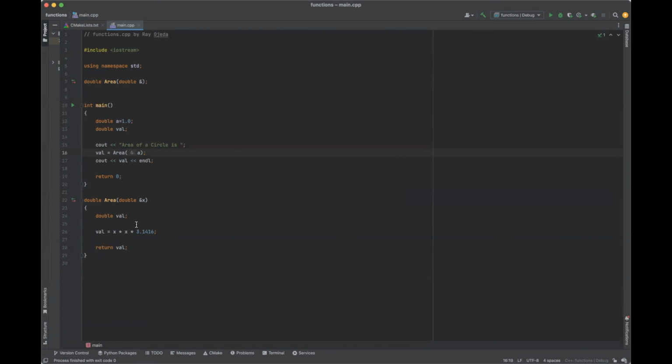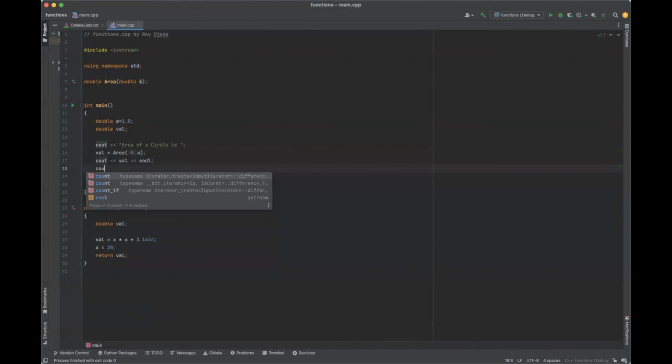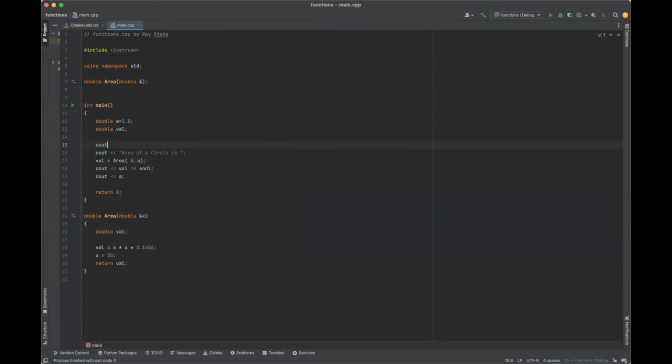Well, let's say that x, make x equals 25. And over here, cout A. But before I do that, I'm going to cout A.